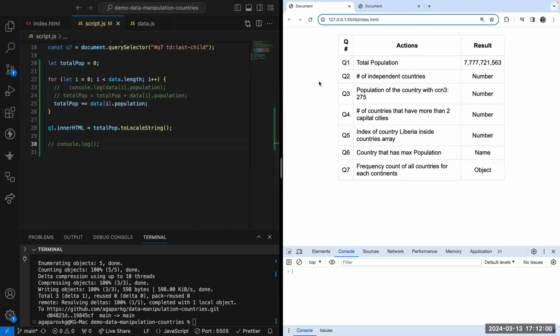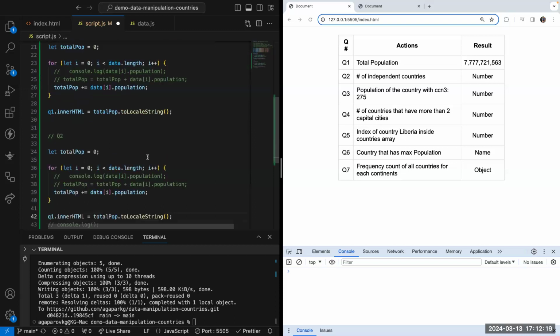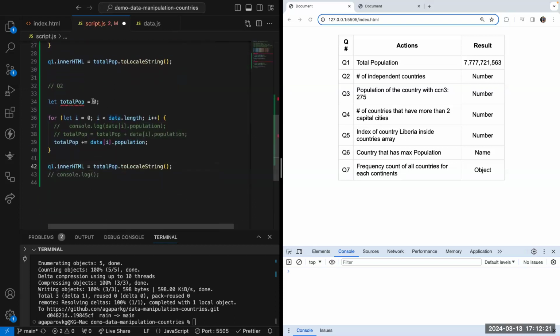Number of independent countries. Similarly, we have total population. Let me just copy and paste it over here. This one I'm going to name Q2, and paste it over here. This one is for question 1. So total number of independent countries.